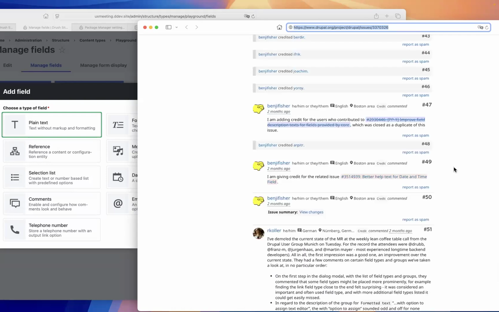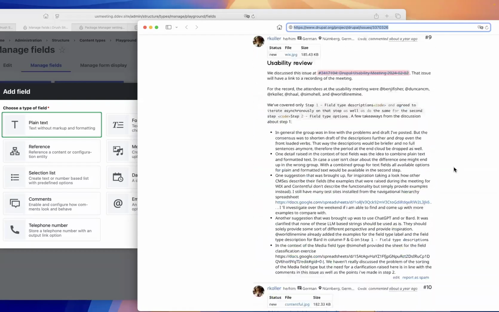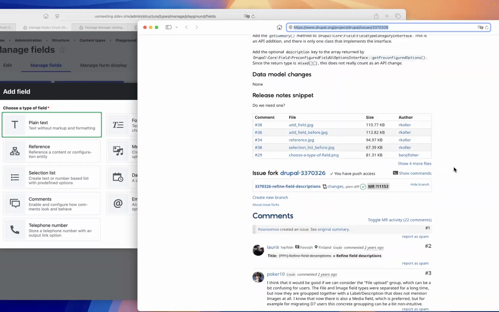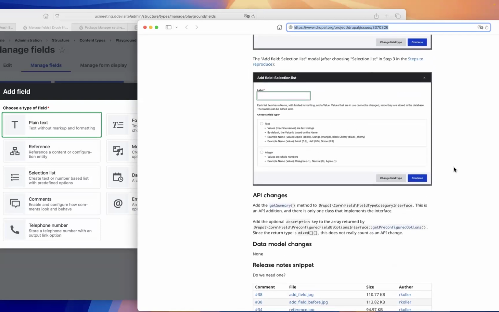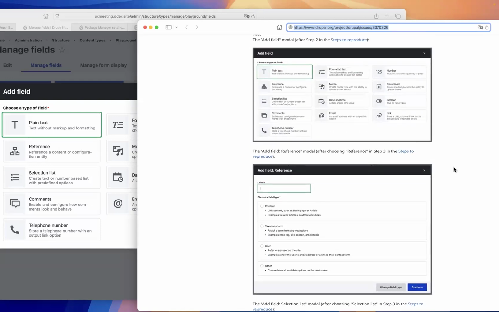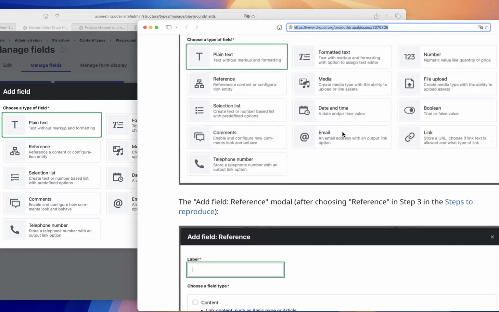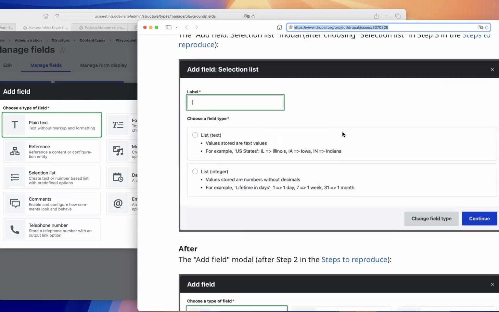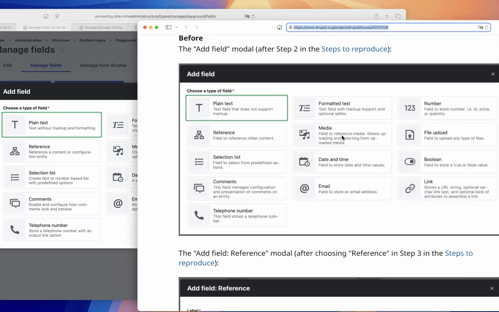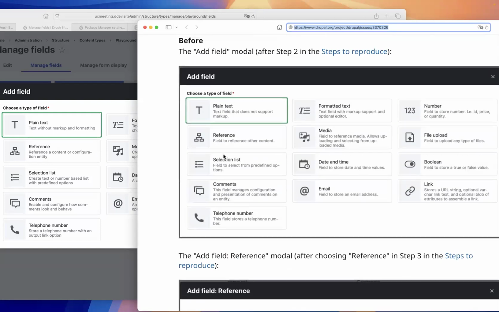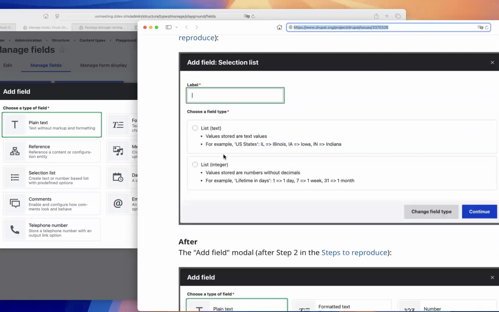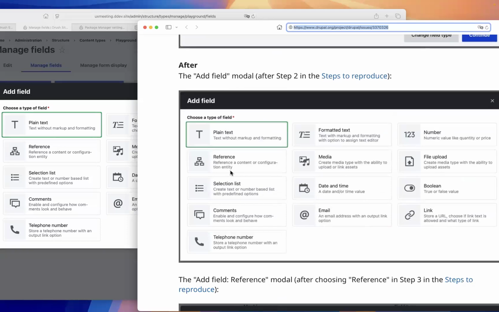Oh, I guess they're suggesting remove the words field to, just reference other content rather than field to reference. Or am I looking at the before screenshot? Oh, I'm looking at the before screenshot. I'm sorry.